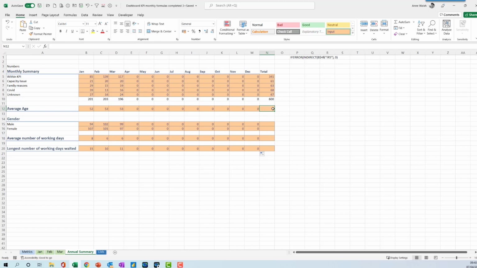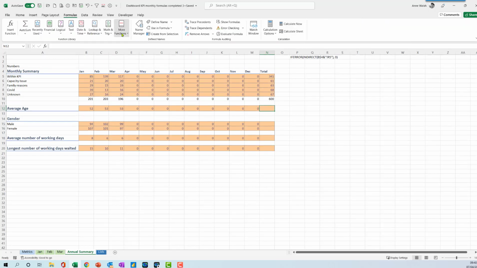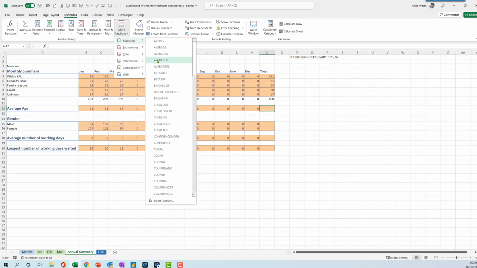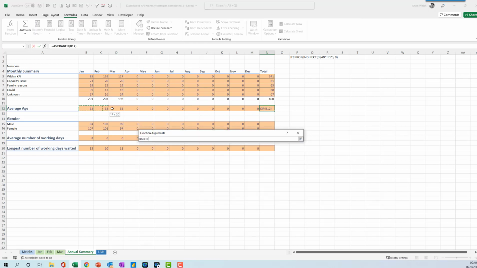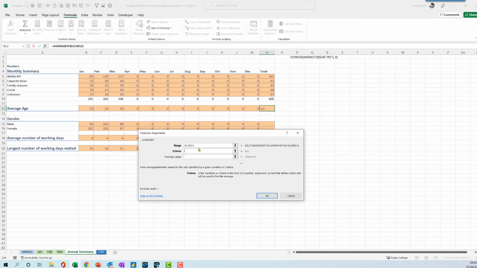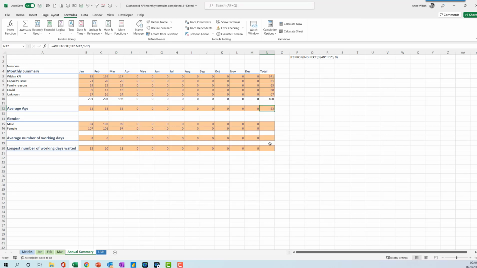Now what I might actually do is go equals average, say this one here. Okay, I might just delete that. So I might just say, only give me the average if it's greater than 0. So for example, we'll go to formulas, more functions, statistical, average if. So I'm going to put the range in here, but the criteria has to be that it's greater than 0. Okay, that looks more like it, 53.